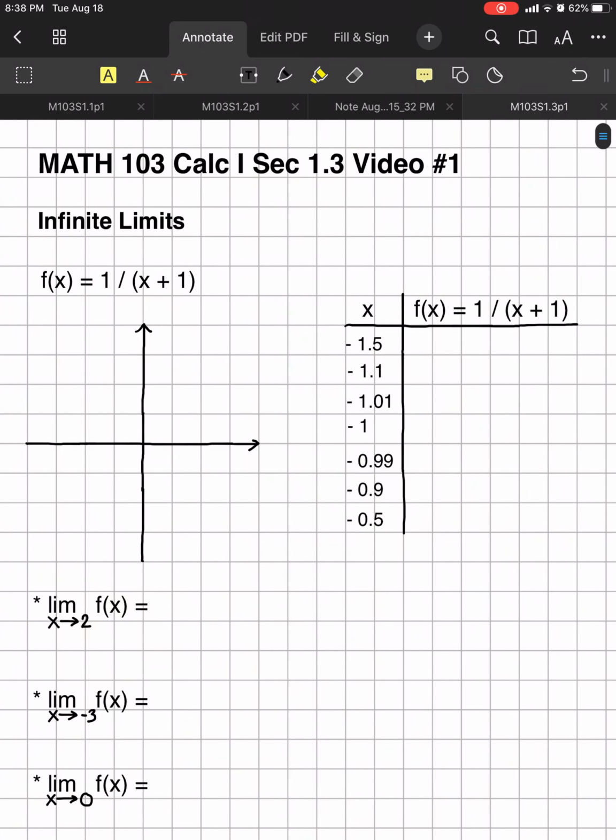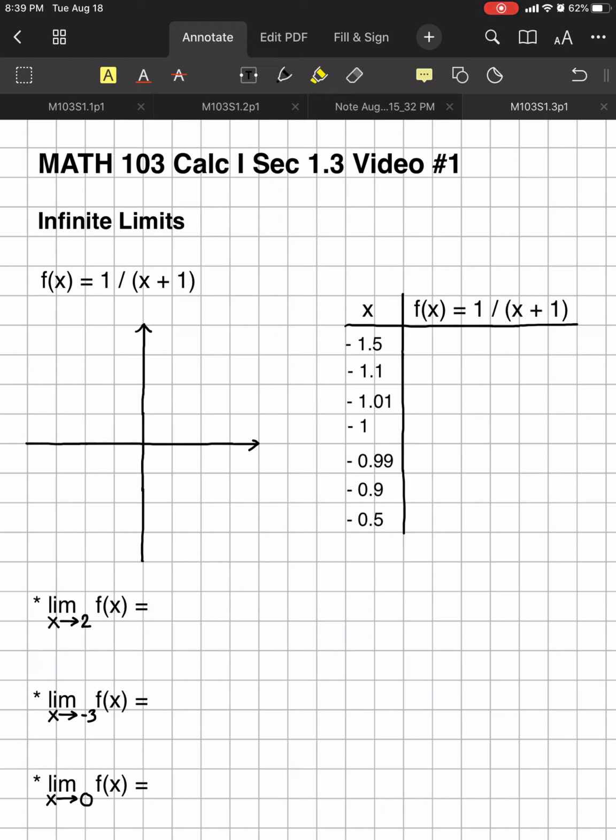Okay, so what I would like for you all to do is graph the function that I've given you here, f of x equals 1 over x plus 1. So you will probably need to pause the video and you might want to make out a table. You'll notice I have a table on the right-hand side here, which is related to the question, but it doesn't have a lot of values on it. It's only got values right around -1, which you can probably figure out that there's something odd going on there. So you'll need to plot other values as well.